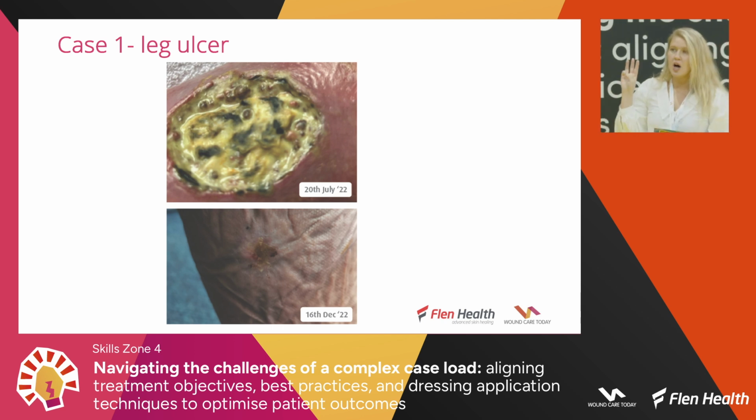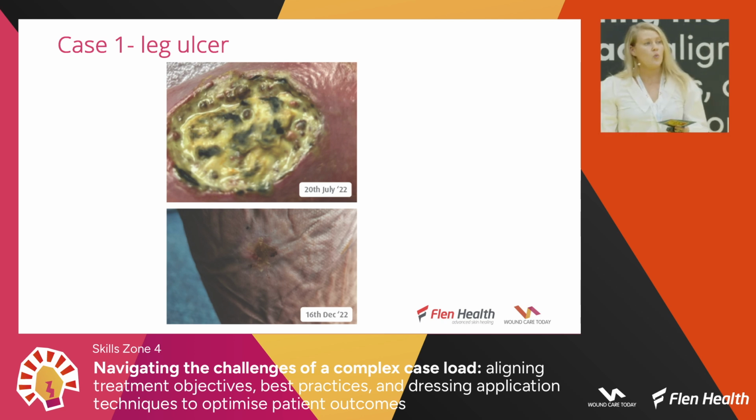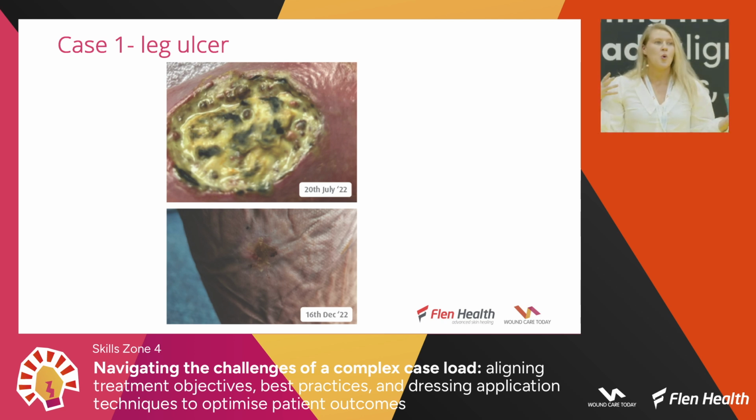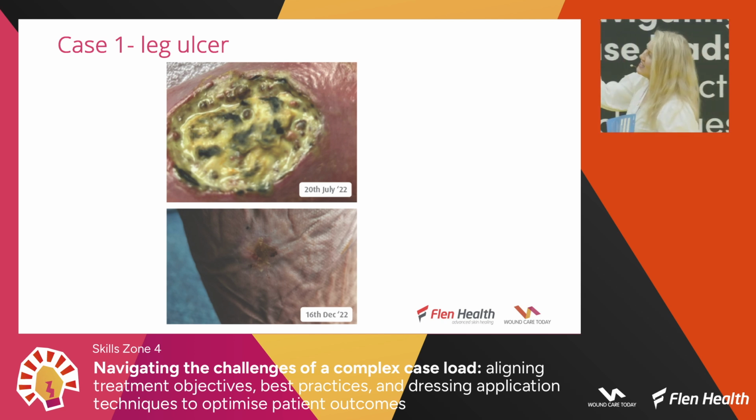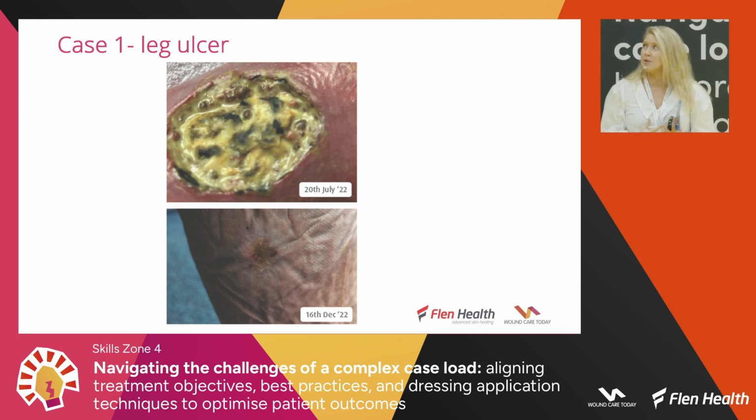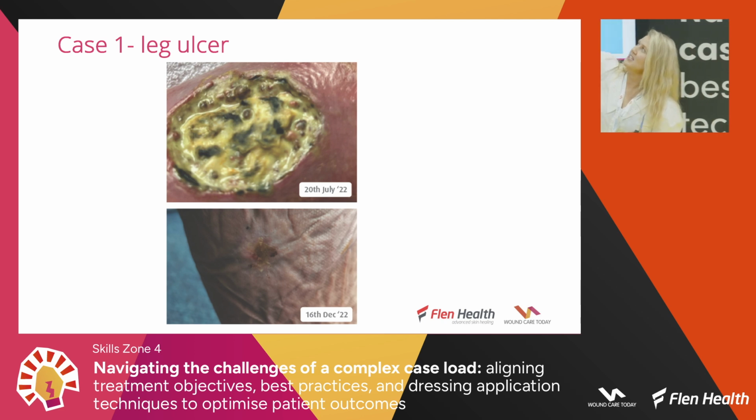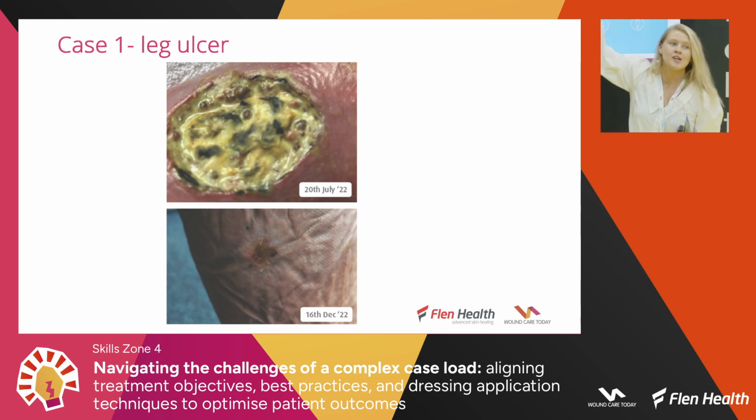In terms of the top 3 primary objectives that the clinician thought of when treating this patient, what do you think they could be? Just shout them out. Debriding, yes, definitely. So debriding that devitalised tissue was one of the top treatment objectives. So if you've got this debride icon with the little arrows, cross it off.